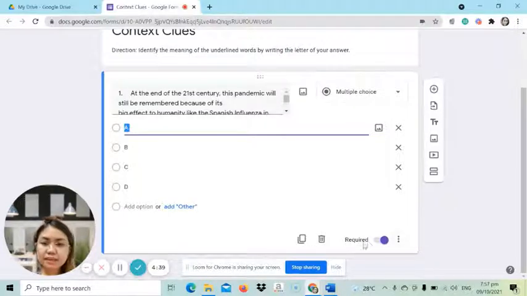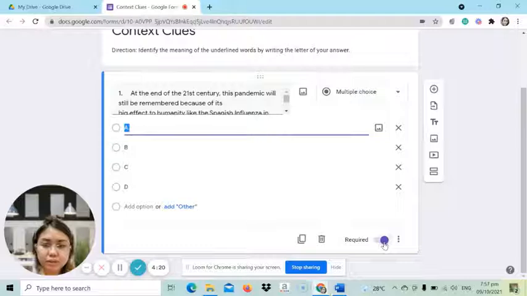Now, makikita natin dito, may nakalagay na required. So ibig sabihin, parang sa mga pag nagsasagot tayo ng survey, hindi tayo makakaalis hanggat may red na asterisk. Parang ganito yon. So our students, hindi sila makakaalis sa question na ito hanggat di nila sinasagutan. So i-require natin siya.